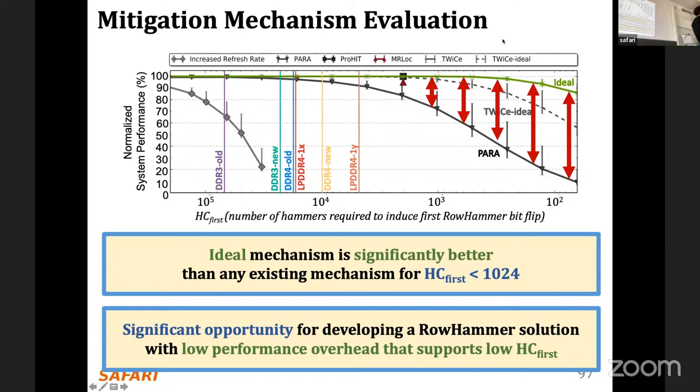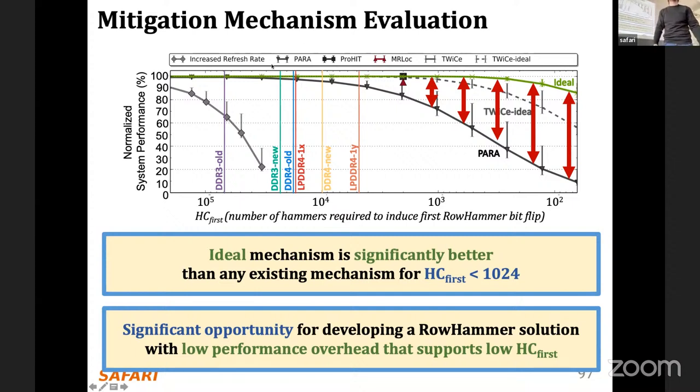So ideal is basically that you have perfect tracking of the activation count of each row, and then you only do refresh operations when necessary. All the other mechanisms have some sort of trouble coming from aliasing issues, because they cannot perfectly keep track of the activation counts of each row. Keeping that activation count for every row is very costly, because that requires you to add more hardware. The other mechanisms that you see here don't implement as many counters as there are rows in your DRAM chip, and thereby they cannot keep track of the actual activation counts. That induces more preventive refresh operations, and thereby more overhead. And one thing that's rather unique here is PARA.